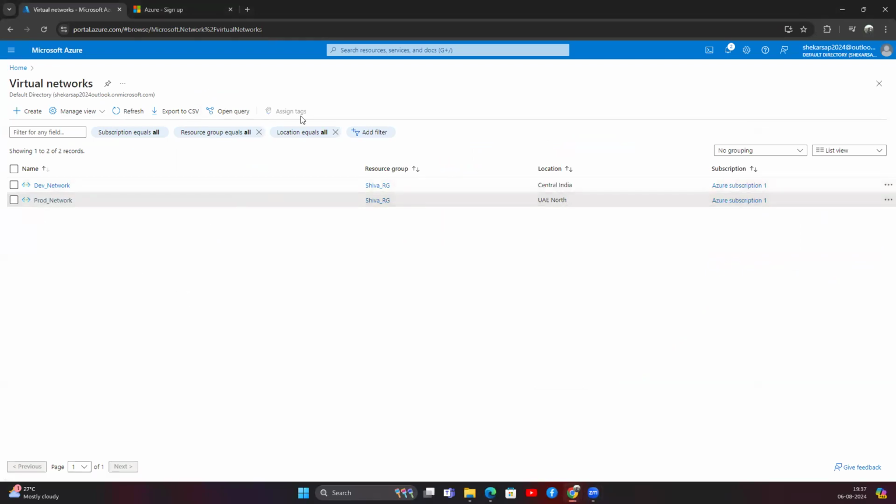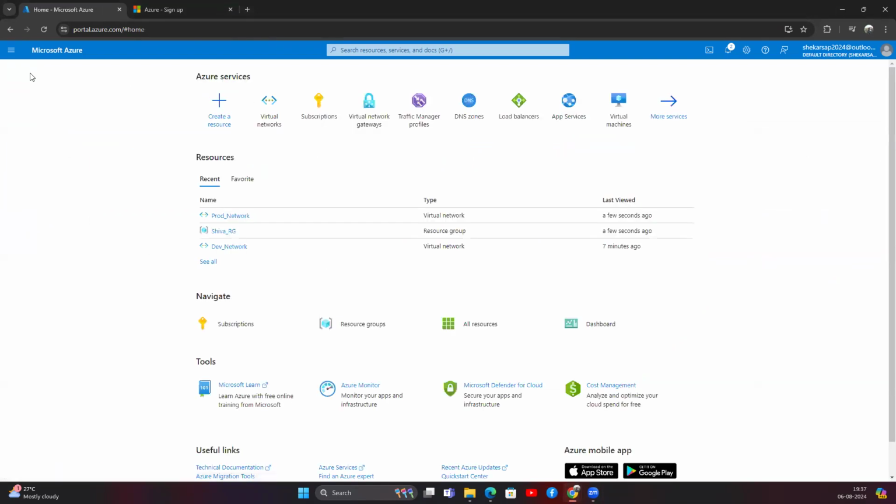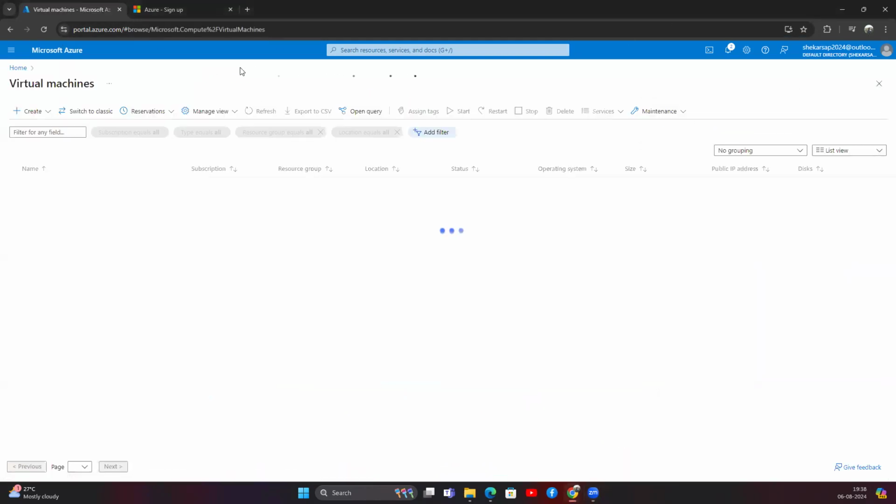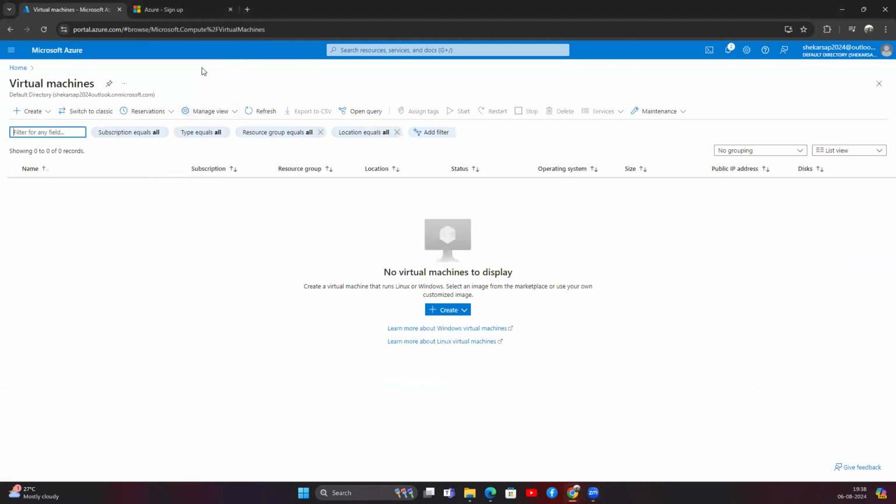In order to show you the connectivity between these two, I'm going to create one virtual machine in both networks.